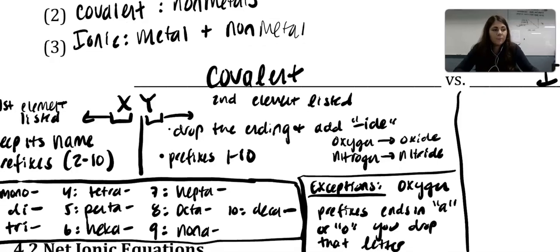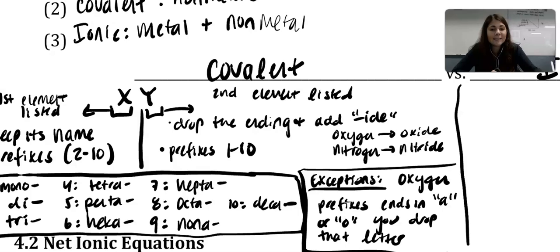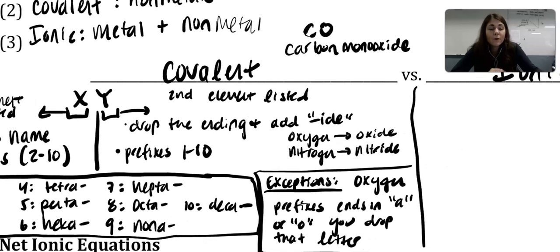So for example, if you're looking at CO, I'll just write it right here, CO, you won't write carbon mono, hold on, I was actually doing it right. Instead of carbon monooxide, we'll drop that O on the mono and make it mon. So it becomes carbon monoxide. So here it would be carbon monoxide.